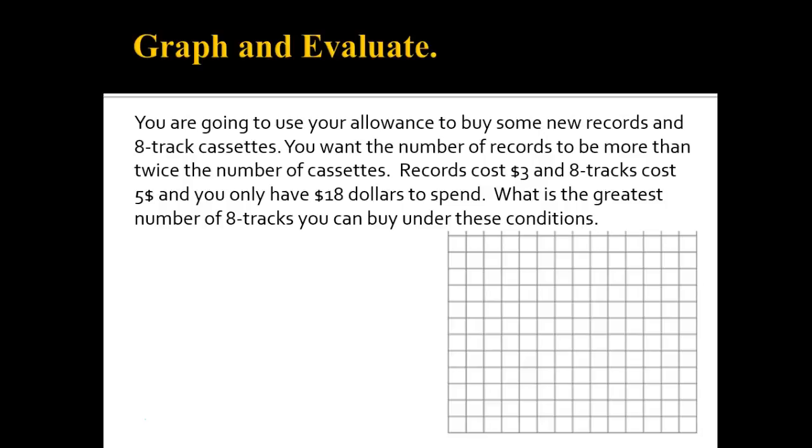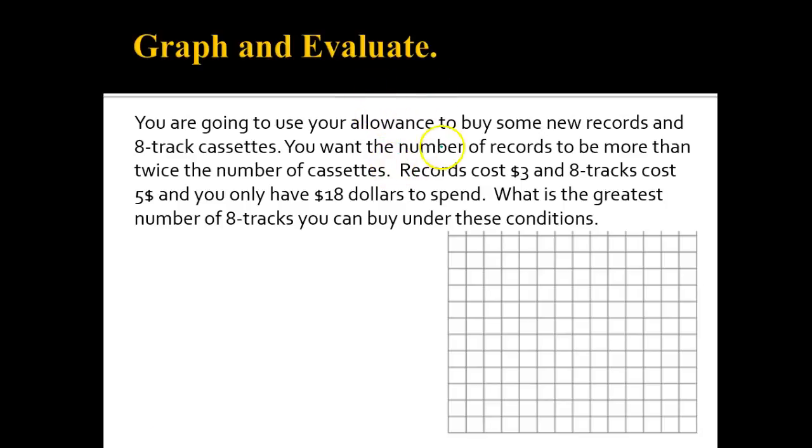Last one. Now, this question, crazy question, is so difficult. I wanted to make it more interesting to you, something that you could relate to. So this is about using your allowance to buy new records and 8-track cassettes, because I know that's probably what you guys spend all your money on. And this question has 3 parts, and I'm going to let you in on a secret. You're only doing the first part on your test, so I'll probably go really fast over the last 2 parts.